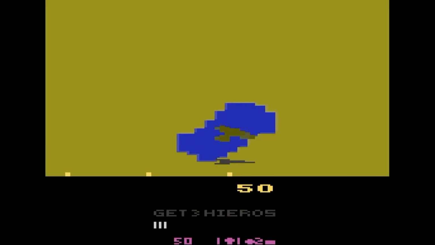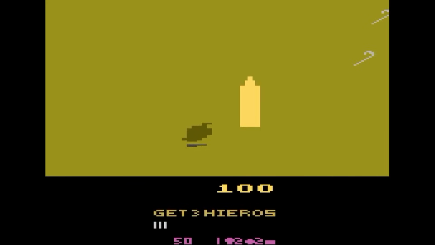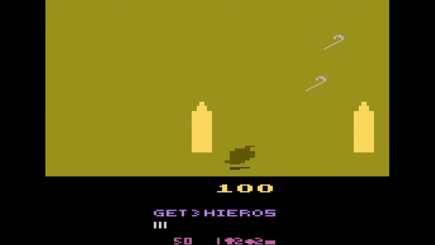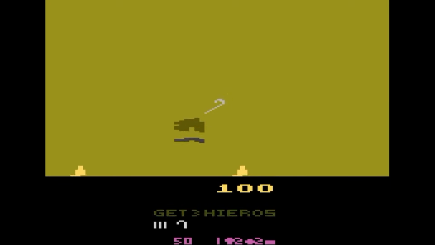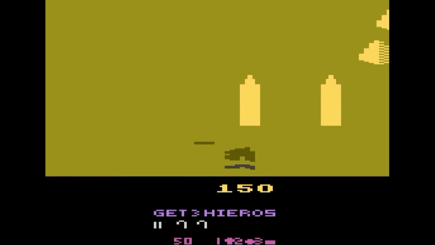Then we have Desert Falcon, which kind of proves that Coleco could have done a 3D-esque version of Zaxxon. Makes me wonder though, has someone hacked this game into Zaxxon? That would be pretty cool. The interesting thing about this game though is that you can collect hieroglyphs on the ground, and if you collect them in a certain order, you'll get different power-ups. I think that's a pretty neat concept.